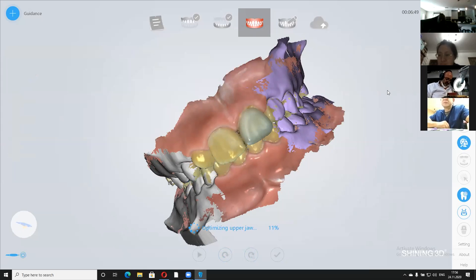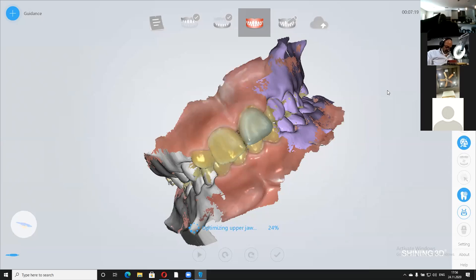It depends again on the data size. It's one of the faster systems. Again, Prime Scan, which is 3 times the price, takes longer to process the data. Again, because they are fixed with the computer, which is now already not the newest model anymore. And it all depends on the hardware you use as a computer processing this data. If I would not use a laptop, if I use a desktop, I would naturally be much faster. But the speed is really not bad. I'm very surprised. The nice thing having a laptop is you can move from room to room. Some people say it's not as nice as a kiosk where you basically have everything in a cart. But again, you can put your own cart together.